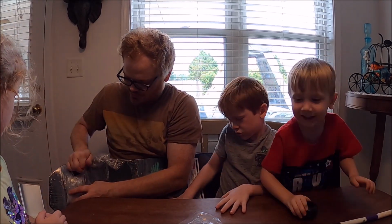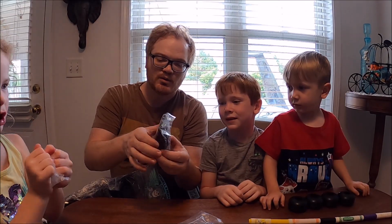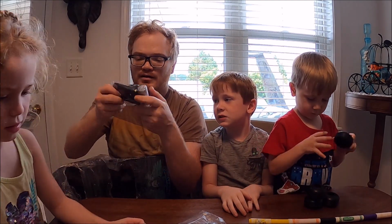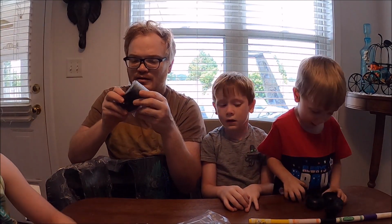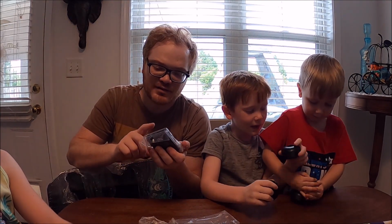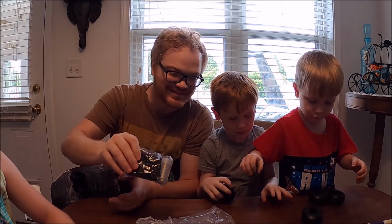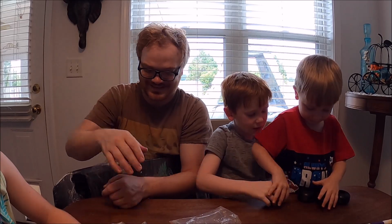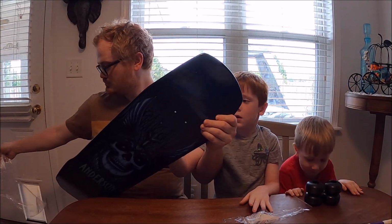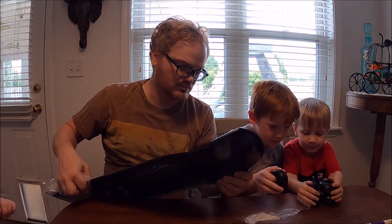What we have here then are spacers. You can see the spacers. There are wheel spacers in here. All the hardware is in here. I've got washers. So there's all of that. This is the wheel.